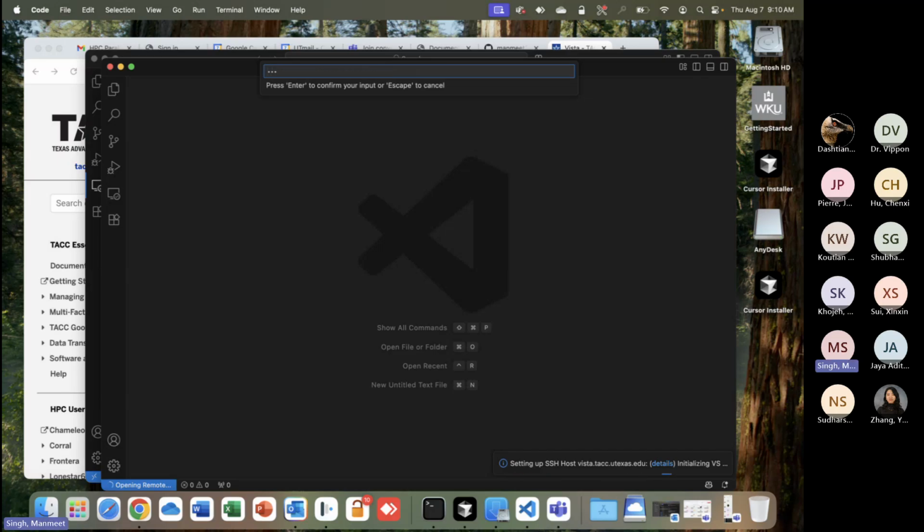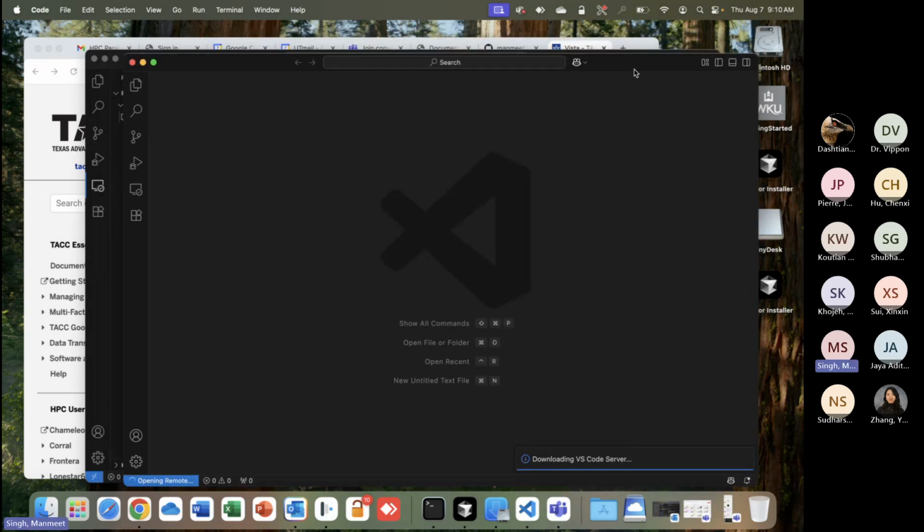You have to enter this password and token every time, but I'll shut this down and show it to you the second time, how you would run VS Code on the HPC.